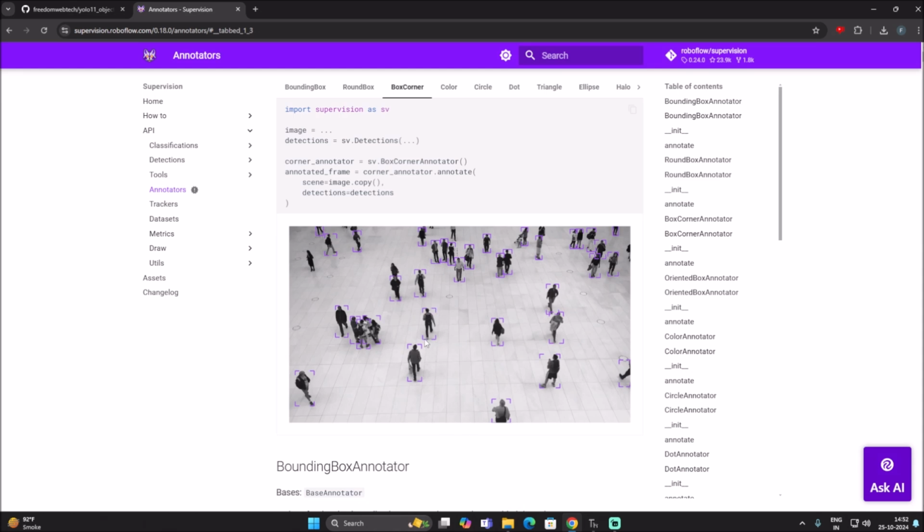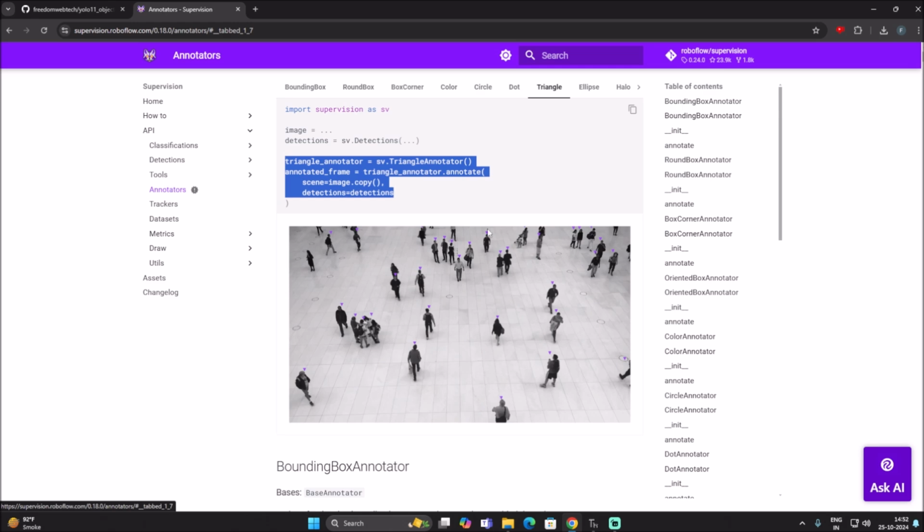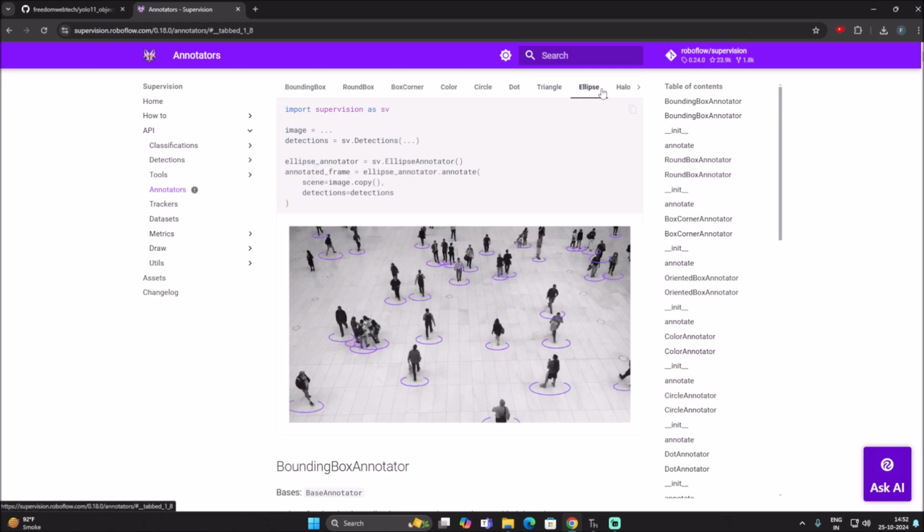You can simply draw color, you can simply draw a circle this way, a dot, or a triangle. Then here we have a round box also. Then we have our normal bounding box. But my personal favorite is box corner. So for this project, I will use supervision for drawing a box corner.